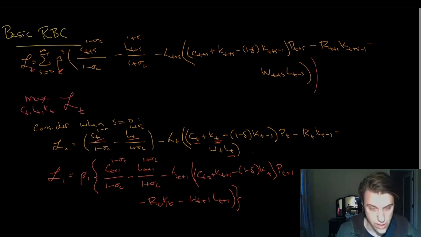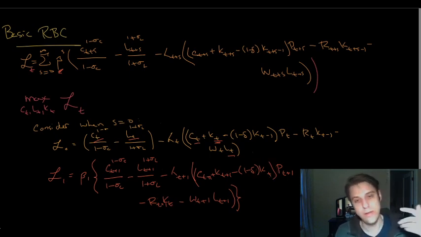Same story for Lt. Lt is not relevant in the world when s equals 1. We have an Lt plus 1, but that will go to 0 when we take the derivative. Same thing here. We have this Lt plus 1, it will go to 0 when we take the derivative with respect to Lt, because they're not the same thing. The only thing that will remain is this Kt plus 1, this Kt and this Kt.